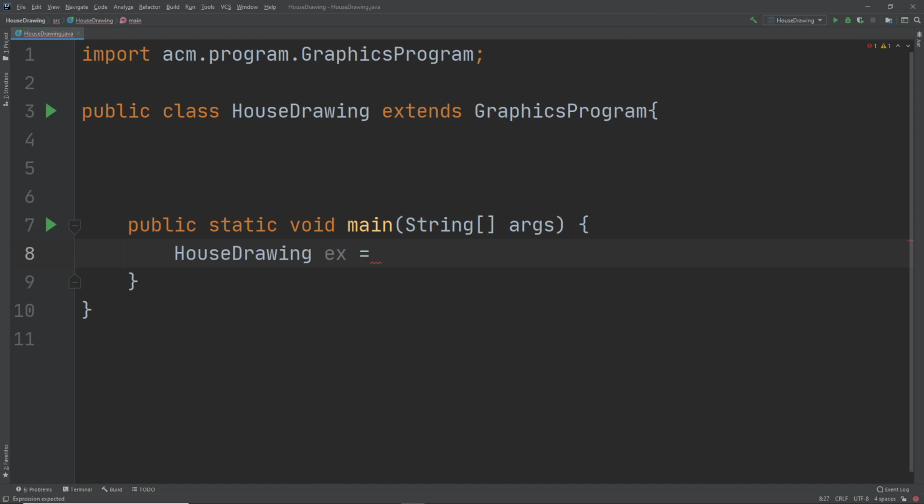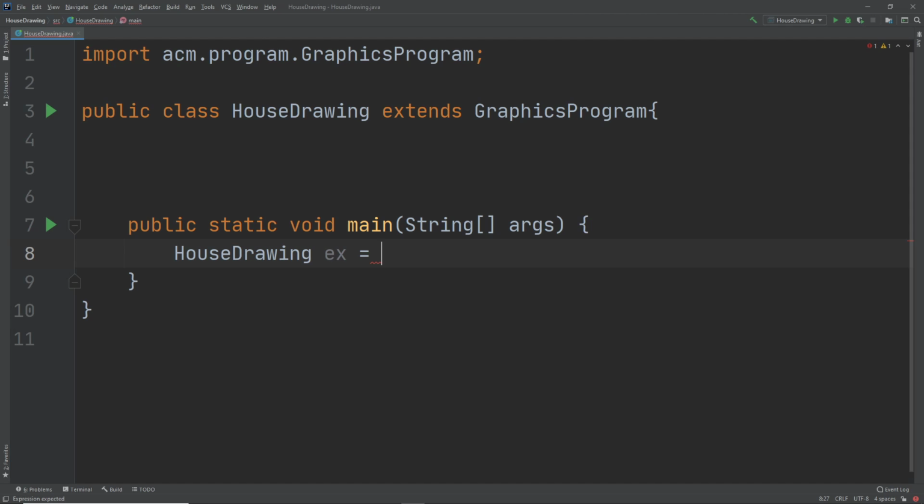So just before we continue here, this right here is a declaration. We have declared a new house drawing, right? Everybody understand that? All right. Now we're setting this equal to a new instance of the house drawing class, which is called instantiation when we do that.